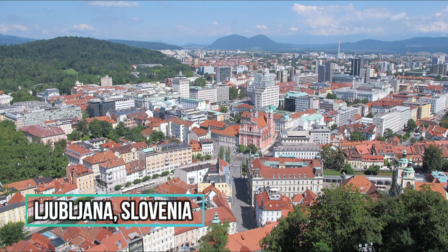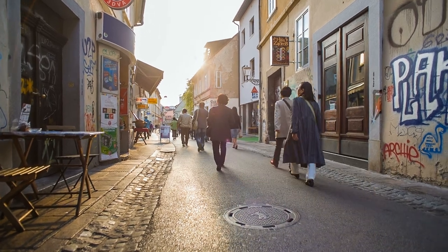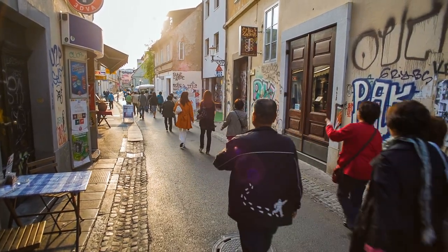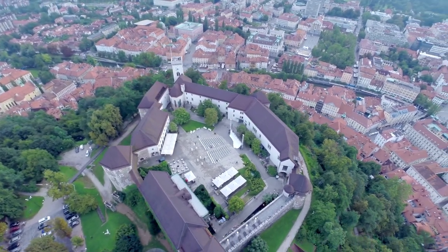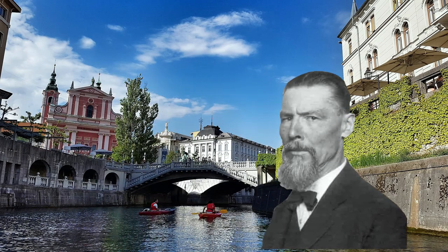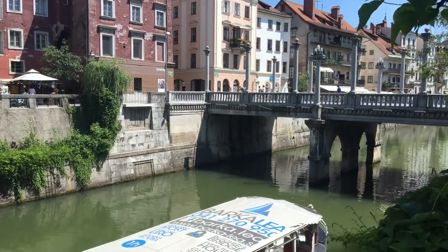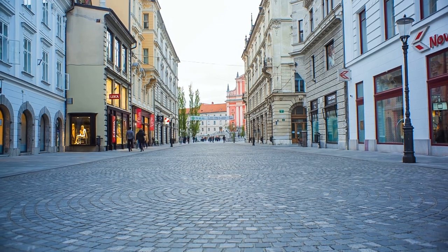Slovenia's capital city is as beautiful and charming as they come, thanks to the European Commission's designation of it as the Green Capital of Europe 2016. Take a stroll around the pedestrian-only old town, sip coffee along the Ljubljana river's lush banks, or admire the Baroque architecture and hilltop 16th-century Ljubljana Castle. The mark left on Ljubljana by the renowned architect Jože Plečnik is comparable to Antoni Gaudí's mark on Barcelona. His major works include the national and university libraries, the Ljubljana river embankments and bridges, the central market complex, the Križanke summer theater, and various elements of the city center's urban design.